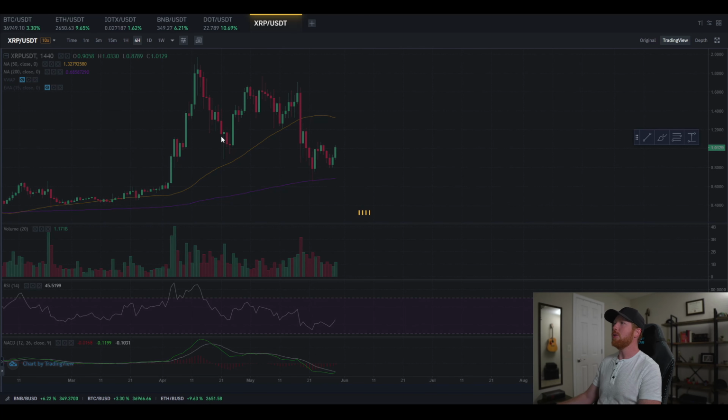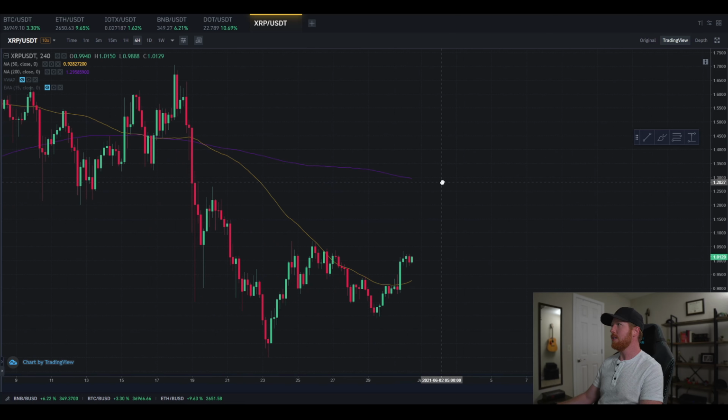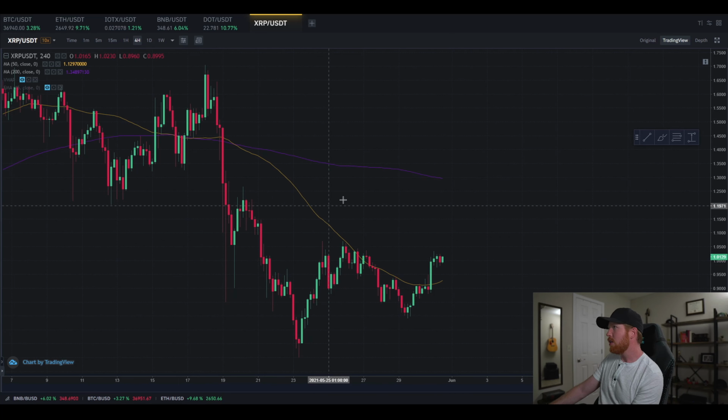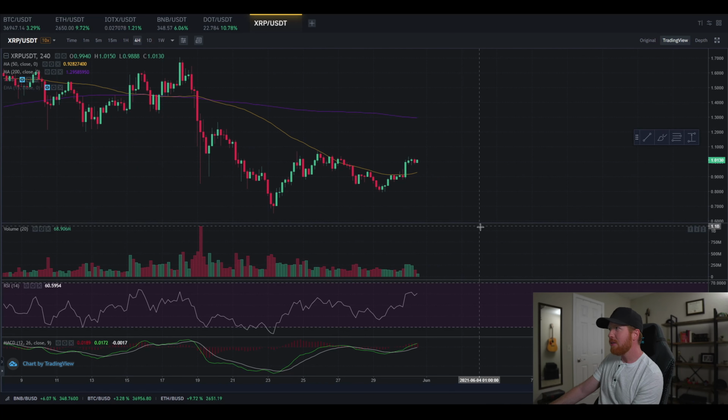All right, moving on to the 4-hour charts. Let's take a look at this here. So price is under the 200-day moving average, but above the 50. See, this looks a lot like Bitcoin, right? I mean, most altcoins look like that right now because they're not quite sure what's happening, but the majority of altcoins are getting pushed down by the 50-day moving average. And then, of course, look at how hard it broke through there. It's over the 50 and it's working as a support now. So that's a good sign for XRP. Moving on as well, let's look at the RSI. Fair to middling, nothing crazy there.